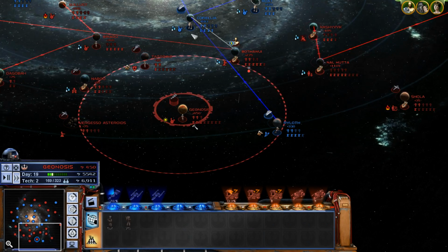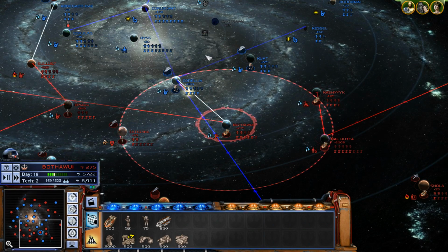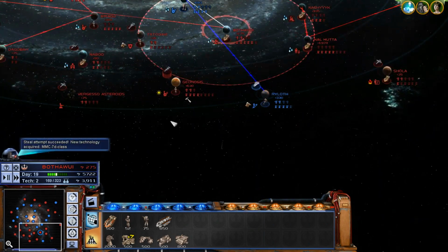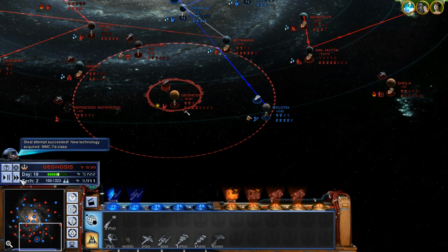Building started. C-3PO, you are good again. I want you to steal more tech instantly. Construction complete. Let's get the Marauder Cruiser. Get a few more Bomber Squadrons.